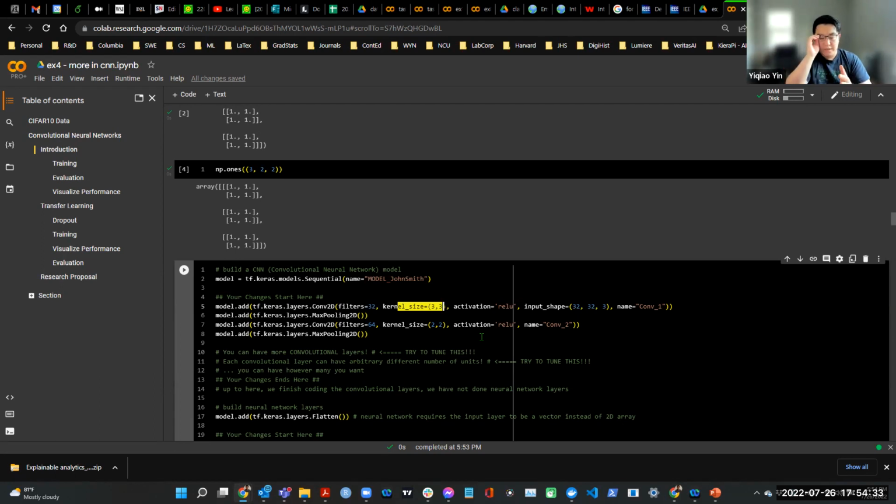Okay, so the recommendation here is this. When you're loading the image data, you have no idea how it works, right? You don't know if it's accurate, you don't know how good your model is. So you set up a default one, you just run it, and then you look at the performance. You're like, okay, that's good, that's bad. If it's good, then fine, that's good to go. If it's bad, then you're like, okay, let me look at the picture again and see what's going on. Aha, some patterns are covering like half of a picture. So 2 by 2, 3 by 3 is too small. Let me change to a bigger one. Okay, so that's the intuition here.